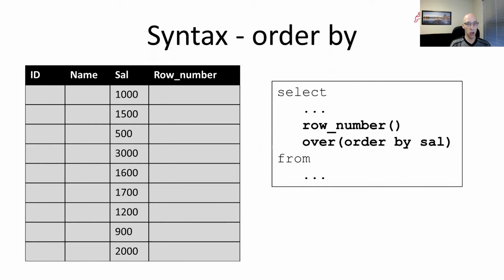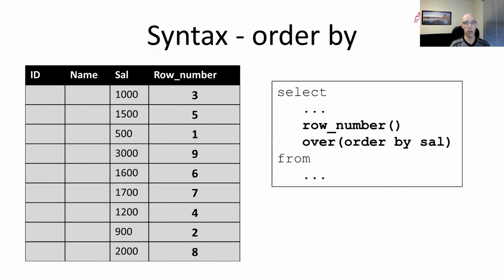So just note that the result set is not ordered by it. Like Erik said before, the order by is internal to the analytic function. In order to calculate the row number, it will order by salary, but the result set itself won't necessarily be ordered by salary, or might be ordered by something else. When we order by salary, the smallest salary is 500, and this is why 500 will get the row number 1. The next one is 900, and that will be 2, 3, and so on and so forth until the end of the result set.